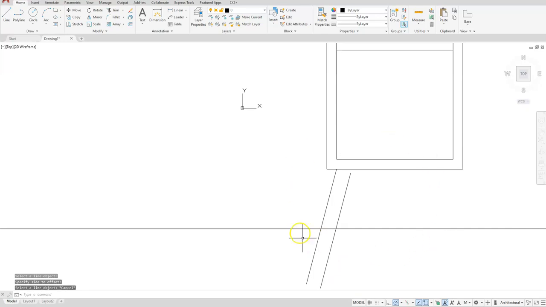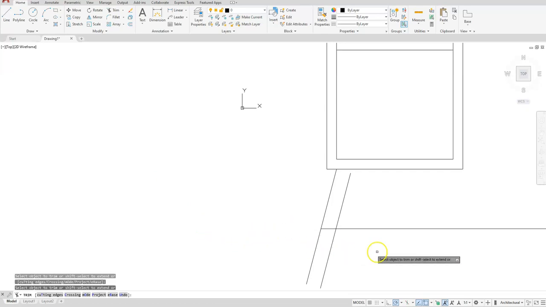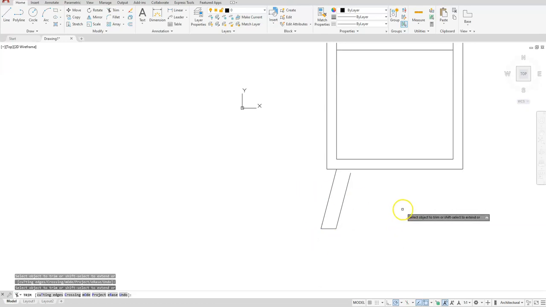Okay, so taking a look at this point, we're going to use a combination of the trim and extend method. Remember that if you're in the trim, you are also in extend as well. So I'll just start trimming off the lines I don't want. And if you hold down the shift button and select the top of this line, you're going to see it extend. So just one click on that line and then you can let go of the shift button. Go ahead and escape.